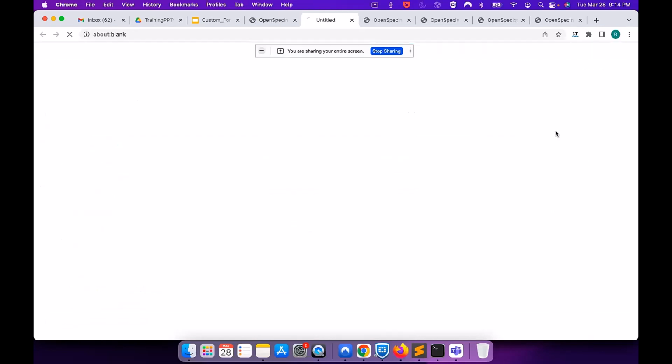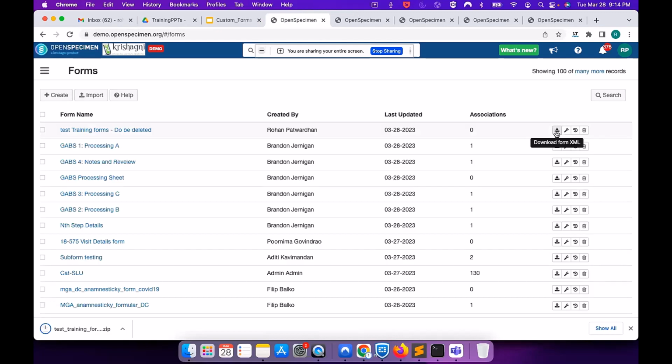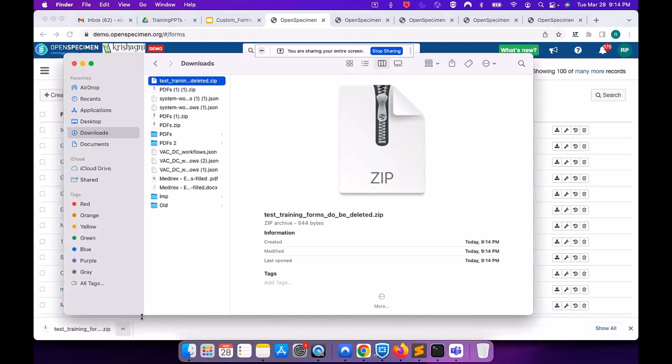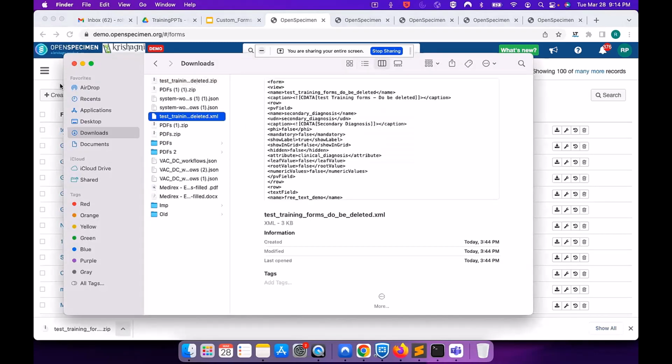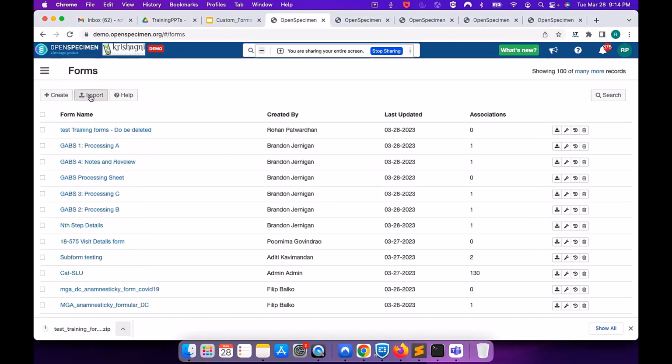You can just download, and it will give you a zip output in XML format. You can choose whatever things you want to do with the XML, and once it is done, all you need to do is import back. So this is the usual simple way, but we do not recommend, or we do not support, making any changes in the form layouts and that kind of stuff.